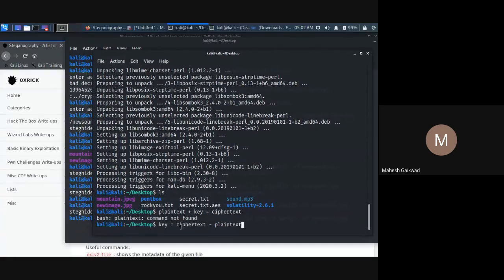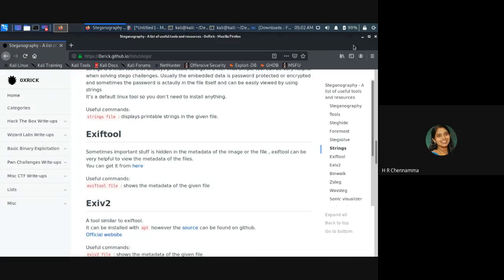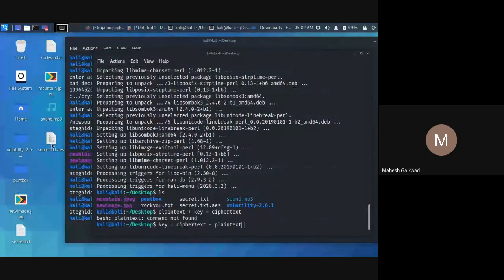Suppose you get a ciphertext, for that particular file we had encrypted. So this is a ciphertext, right? Using this ciphertext, if we need plain text plus key, using all the possible keys, for now the key was a password, if you perform a brute force attack on this ciphertext by checking all permutation and combination, then you will end up with the plain text. This is one of the cryptographic attacks.